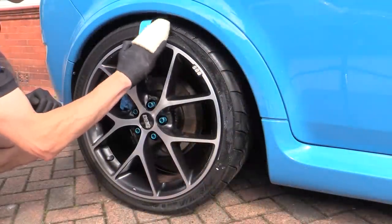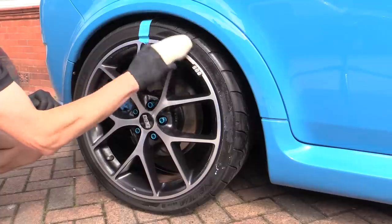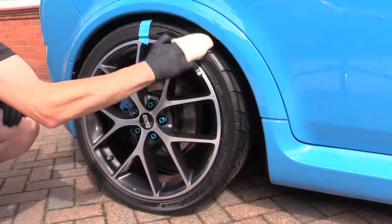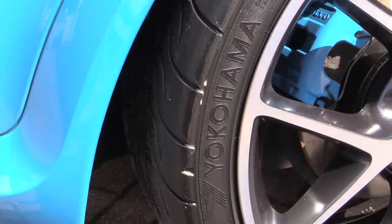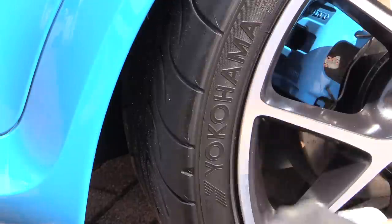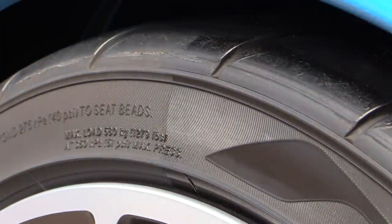The milky looking product is quite the opposite of the cream used earlier, and while it doesn't immediately bring about a finished result, once thoroughly worked over the surface and left to soak in, leaves tyres looking rich and replenished. If you've never used this product to dress tyres before, I'd advise going with the 1:1 dilution ratio. However, you can always try one tyre neat first and then go from there if you prefer.